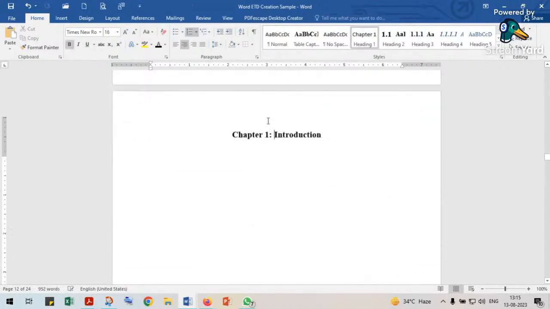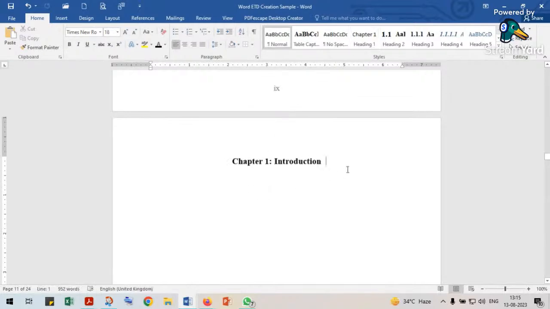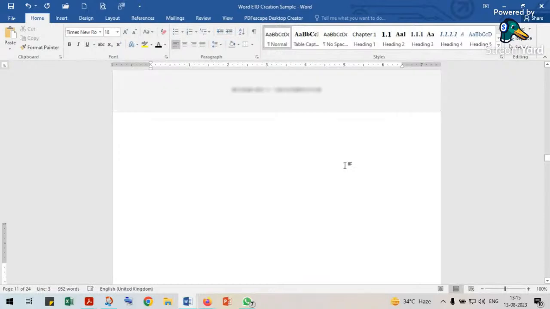Now if I just enter pages, what's happening?